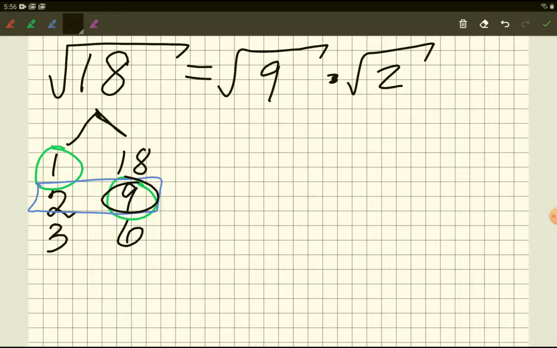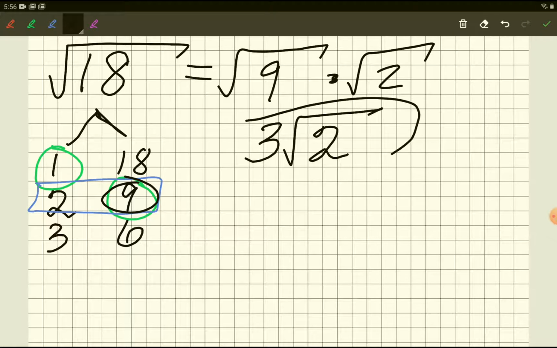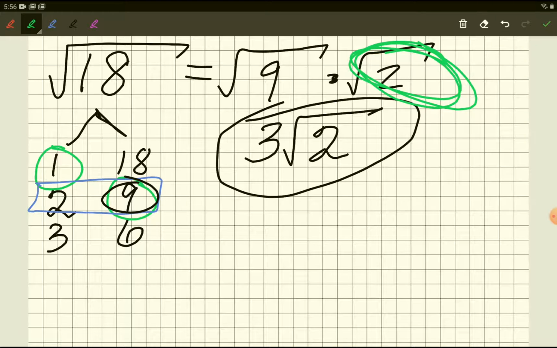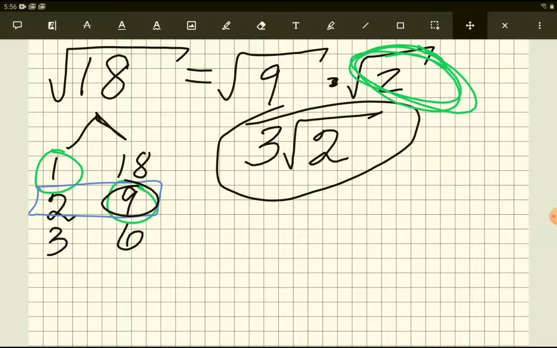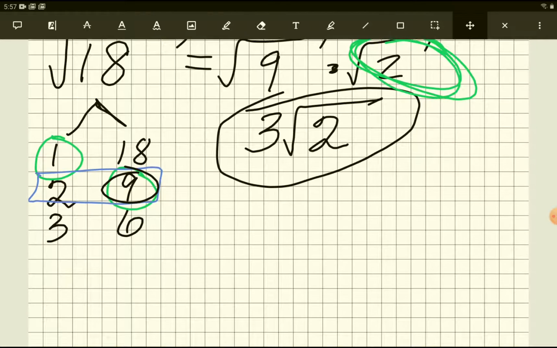All right, so now square root of 9, we all know the square root of 9 is 3. Just goes straight down, and then the square root of 2 does not break down anymore, so we just leave it. Okay? You literally just leave it. The other chunk, that's the great thing about this method, you don't have to mess with the second piece. You literally just drop it. That is one of the nicest things about this method. Okay, and you're done with simplifying square root of 18.